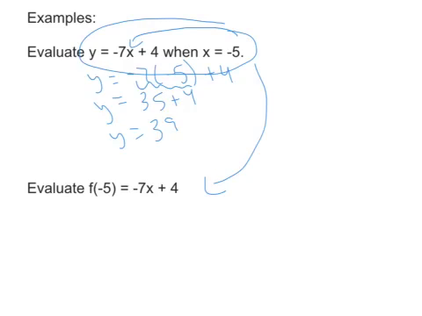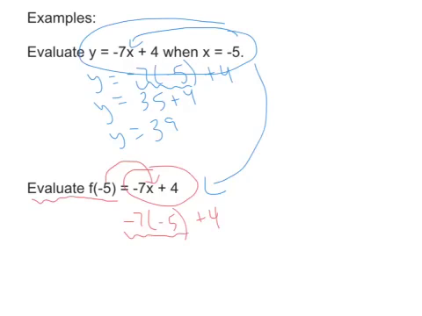Well, this problem that we just solved and this next example that's on your paper are the exact same problem. It's just written in a different notation. So this bottom one here, evaluate f of negative 5, this is function notation. So what this is saying is that this equation is a function, and wherever there's an x, we're going to plug in this negative 5. So this is saying negative 7 times negative 5 and bring down the plus 4. So order of operations just like we did on the one before. Negative 7 times negative 5 is 35. Bring down the plus 4. 35 plus 4 is 39.